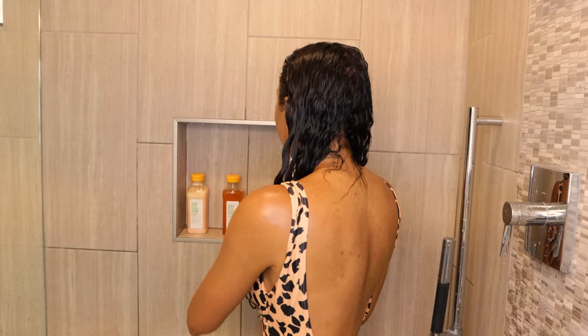Now this feels like it has amazing slip. I'm almost mad that I detangled all of my hair because I kind of feel like this would do a really good job of detangling because of how quickly and gently it just slid through my hair. Could be because I already detangled, but I just love the consistency of this mask. I would definitely put this mask in my top masks for curly hair.